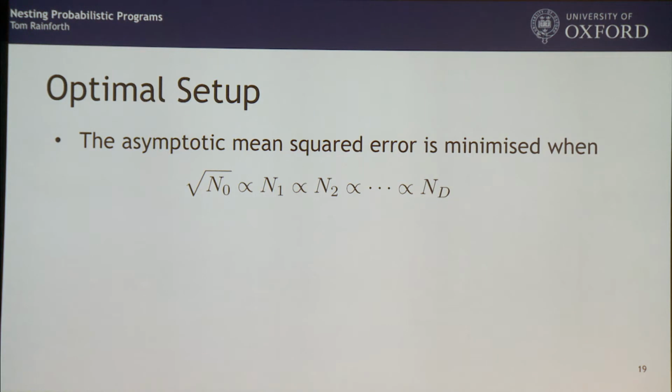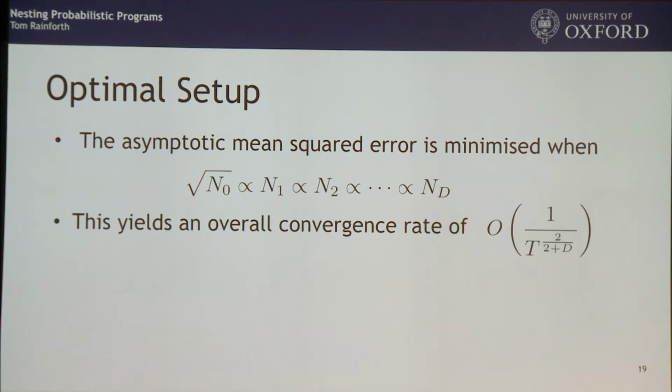The other thing we can see here is that we can think about asymptotically optimizing this error in terms of the setup. Depending on how we allocate our budget between the levers, we're going to get different convergence rates. And the best convergence rate is when at each nested query, we use the square root of the number of samples in the outermost query. So there's a quirk here that's not self-similar. If we keep nesting, it's all square root of the outermost, not the parent. But this will give us the best rate. It's going to turn out this will give us a convergence rate that's order 1 over t to the 2 over 2 plus d. So t here is total cost. It's the product of all the n's. d is the number of layers of nesting.